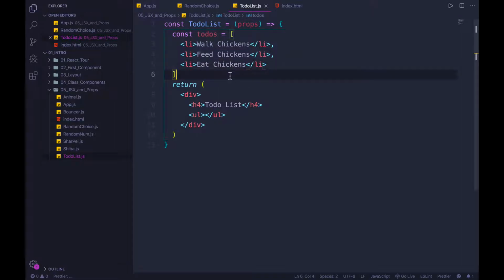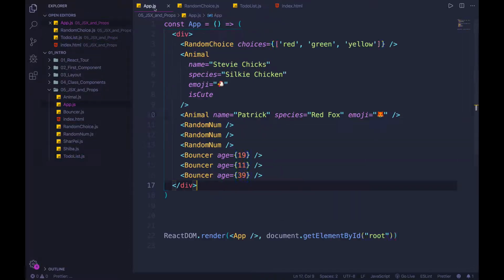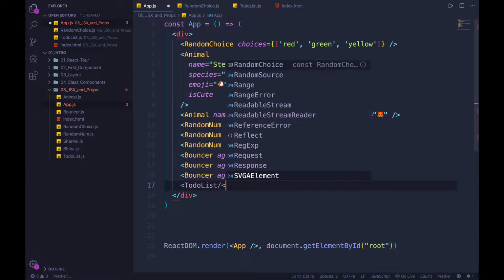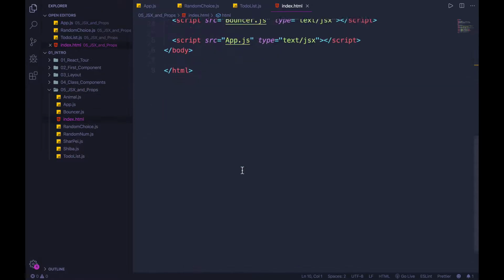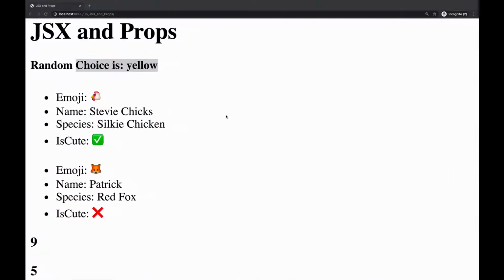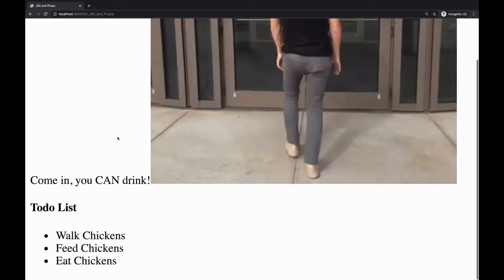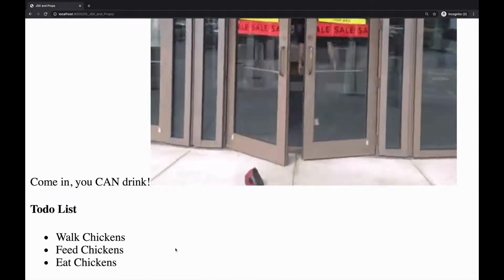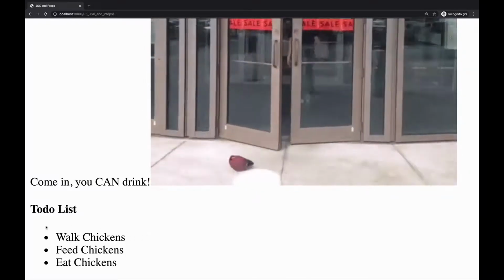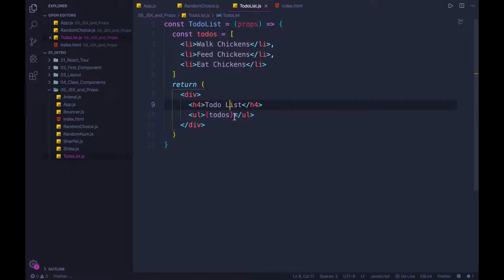So now we have an array where instead of text like red, green, and yellow, we have actual JSX elements. And if I render that right here, to-dos, let's see what happens. Well, I have to make sure I'm actually rendering a to-do list. We'll do that at the bottom, to-do list. And I need to make sure I include to-do list.js in index.html. We're getting a lot of different pieces here. Refresh the page, scroll down, and there we go. JSX is going to actually render each element in that array directly in the DOM. So we have a wrapping UL, and then inside of that, we're rendering this array.